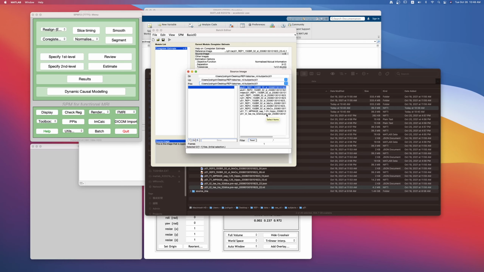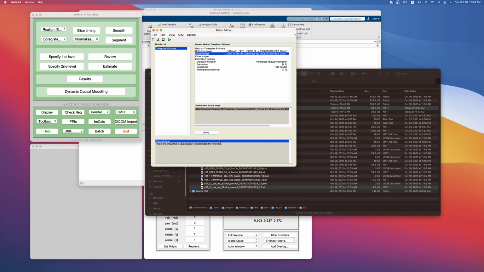So I'm going to select the T2 and click done. It's very easy. And that's it. All the other parameters we don't need to change at this point, all right? And we don't need to specify other images, although in your spare time, do go ahead and take a look. At some point, you're going to need it, I'm sure. And also, you should be aware that it's not always the case that the EPI remains stationary.